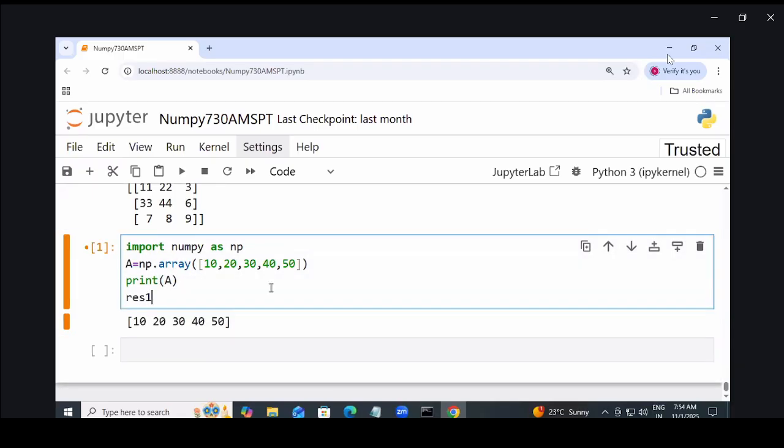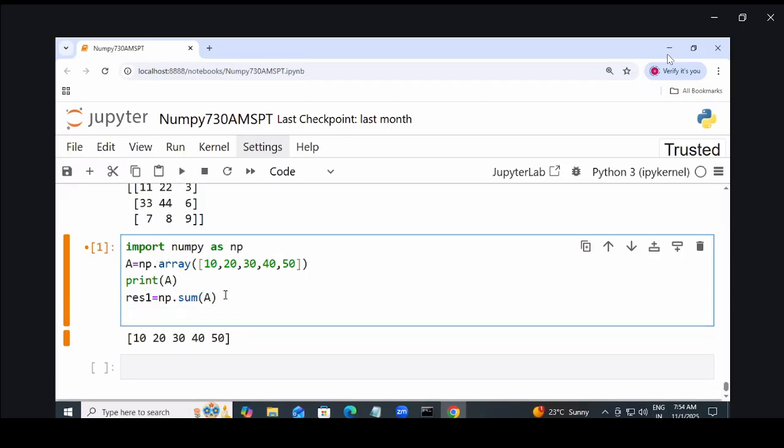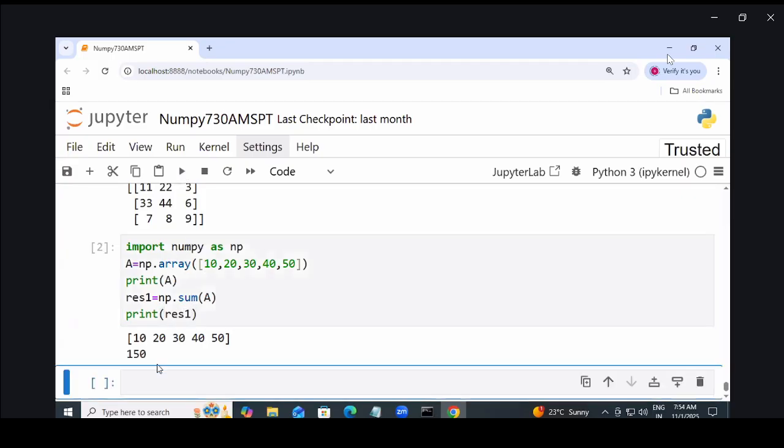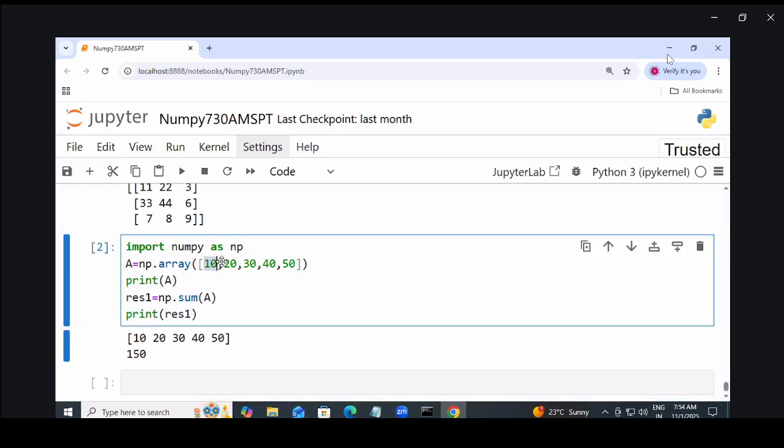What will happen if I say np dot sum A? It will add all the values and return the total. What is the sum of 10, 20, 30, 40, 50? 150.